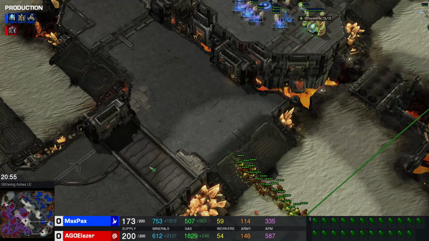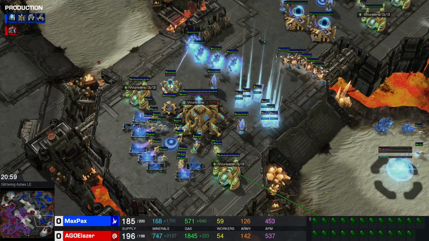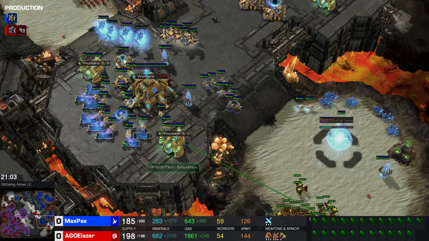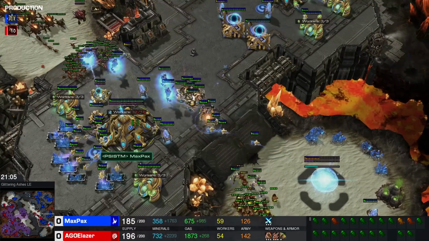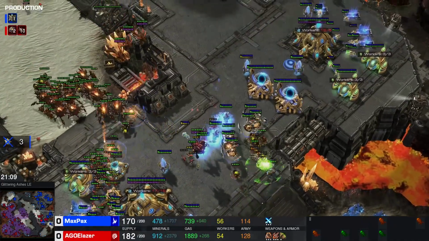This is an insanely big Baneling run-by, by the way. This run-by needs to kill the base. If this run-by gets caught, I think Elazer will be in a world of trouble. Looks like this run-by might just be capable of surviving. A couple of Disruptor shots. No split on the Banelings whatsoever. Huge mistake there.